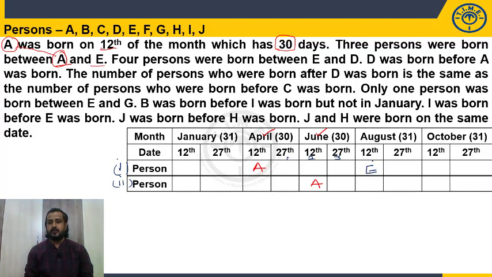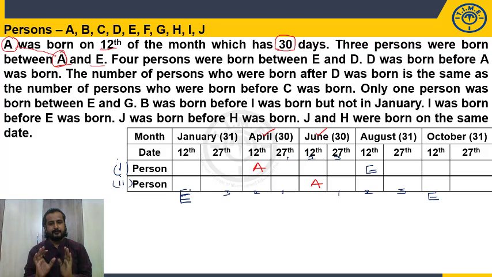In case 1, E was born on August 12th. When it comes to case 2, I may go before or I may go after also. In this case, before is not possible, 3 persons. Now in this case, 1, 2, 3 persons, I can take the E here, one possibility. Now in this case, 1, 2, 3, I can take the E here. So how many possibilities do we have? 2 possibilities. But we are done with only one statement, right?